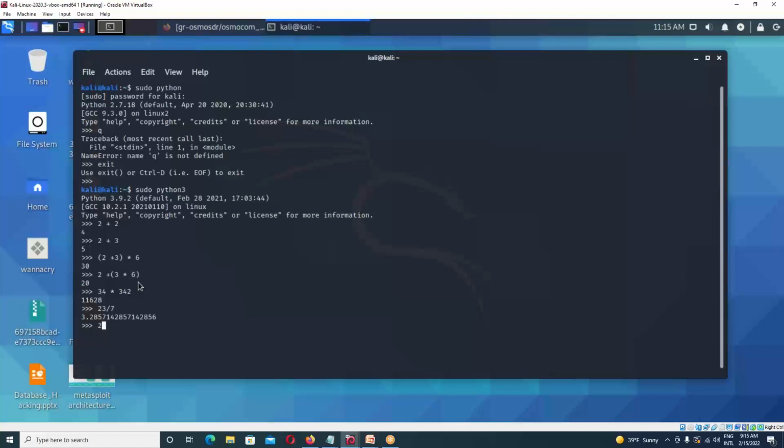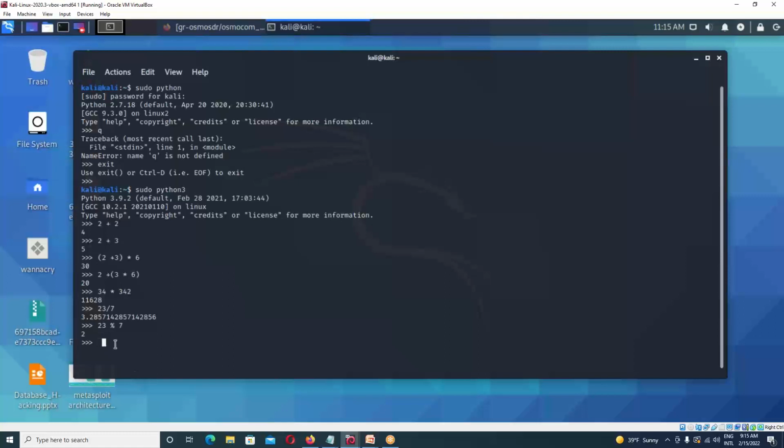We can do, say, the modulus. Modulus is the remainder. So this is 23 divided by 7 with a leftover or remainder of 2. That's what the modulus is.